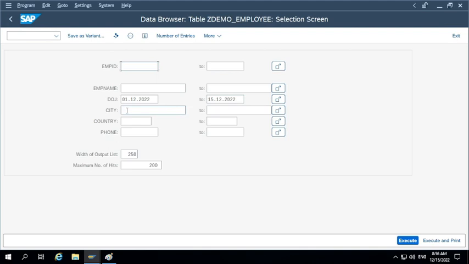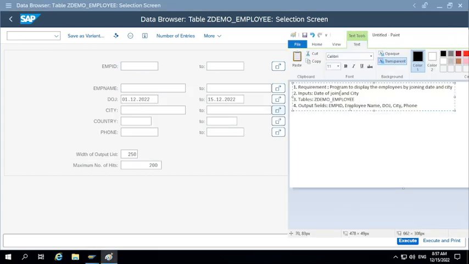So what is his requirement? What is the manager's requirement? He wanted to see employees joined on a specific date, or he wanted to see a range of inputs from first to 10th. He wanted to see all the employees. Let's assume his requirement is a range of inputs, 1st December to 5th December.